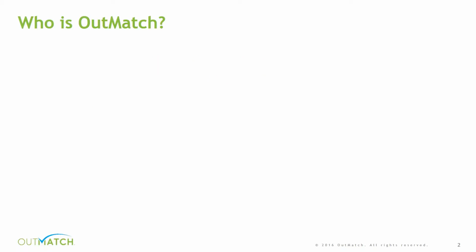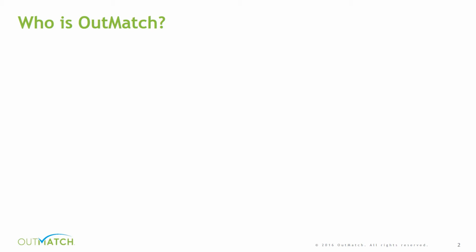Before we jump into assessments, we first want to share with you a little background about who OutMatch is and the type of work we do for clients like you. OutMatch partners with clients to help them build winning teams by taking a data-driven approach to talent selection and development at all levels of an organization. We combine predictive technology and world-class talent experts to bring confidence and clarity to the selection process. We have an integrated approach to matching the right people with the right job through identifying, developing, and measuring a candidate's or employee's potential for success.